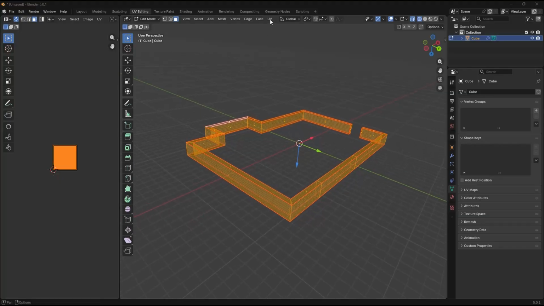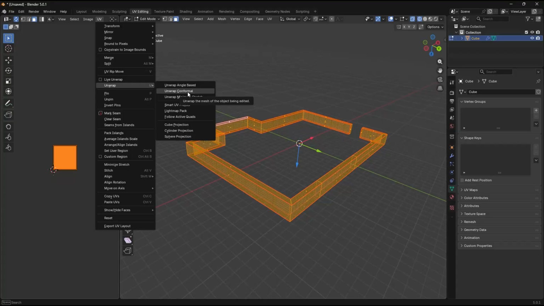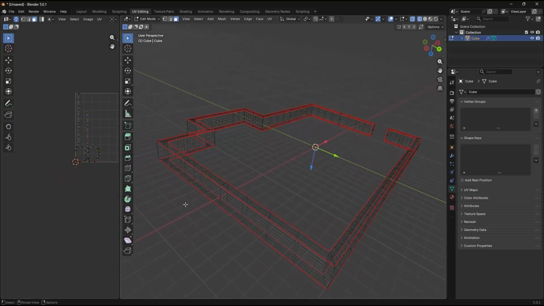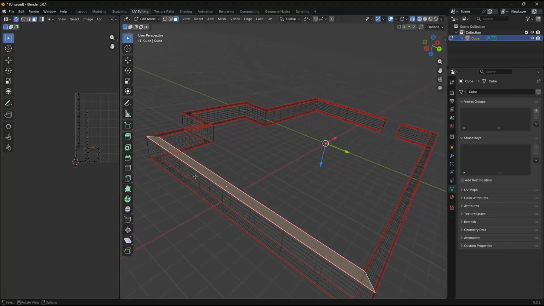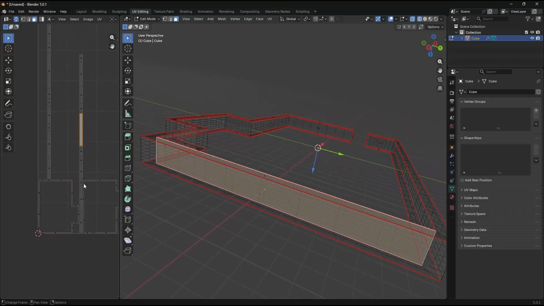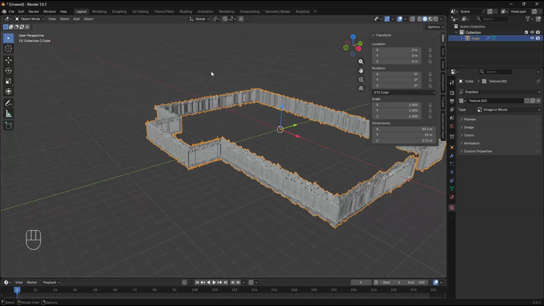And I'm going to go over here, UV. There we go. UV, I want to use the conformal unwrap. And what this will do, let's see if we select a face, one of these edge faces. These edge faces are all nice right in a row. That means that all the bricks are going to be lined up in all the seams once we finally do the unwrap and take a look at it.